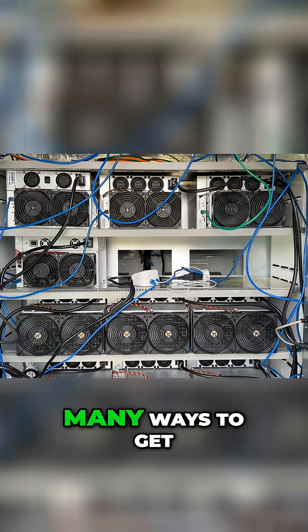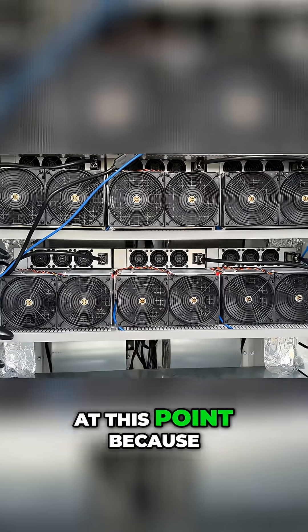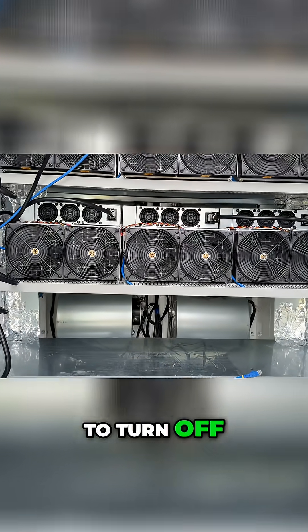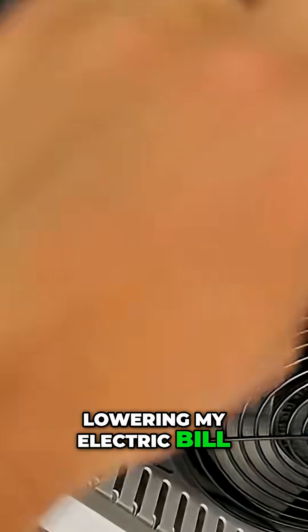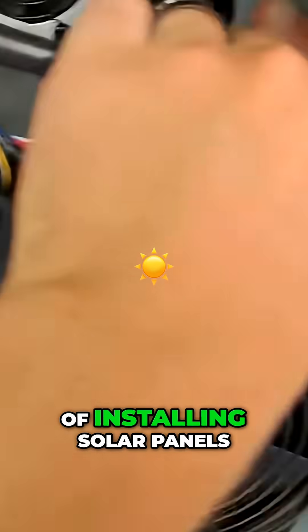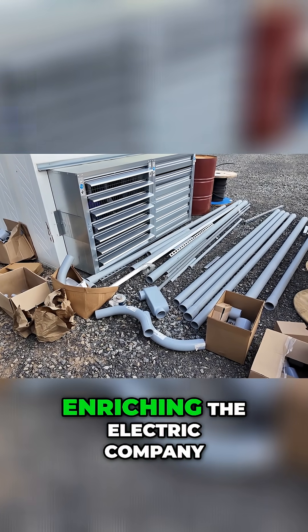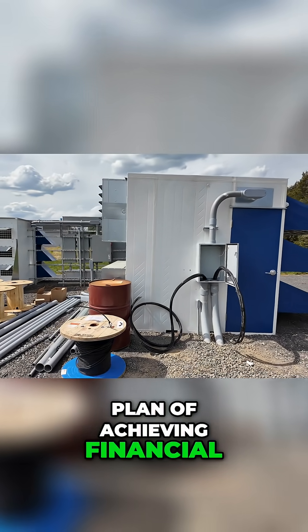I don't really see many ways to get my electricity bill lower at this point, because I have hardware that I do not plan to turn off — other than simply lowering my electric bill by the act of installing solar panels. And I can't shake the feeling that I'm enriching the electric company instead of working toward my master plan of achieving financial freedom myself.